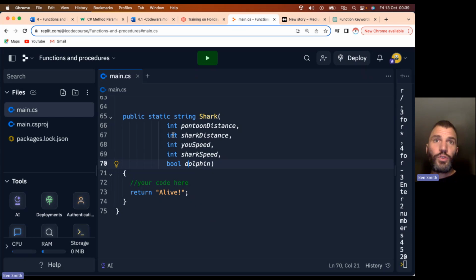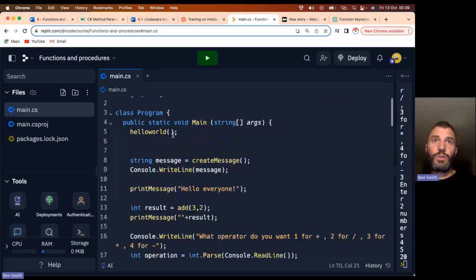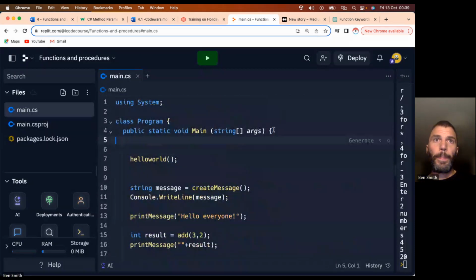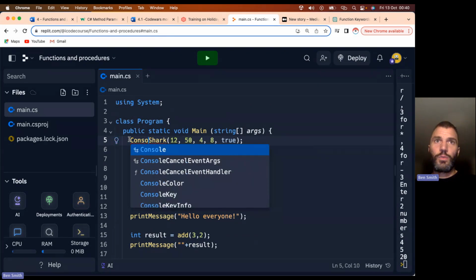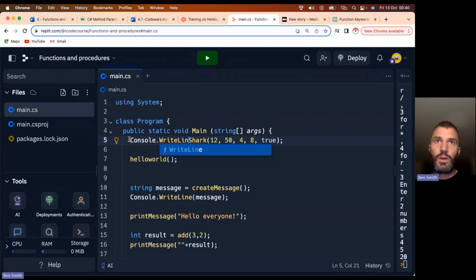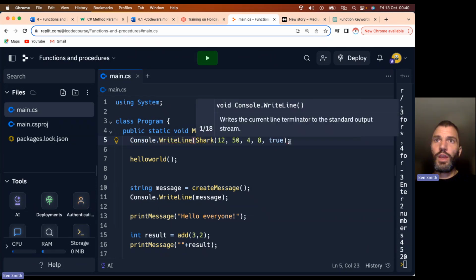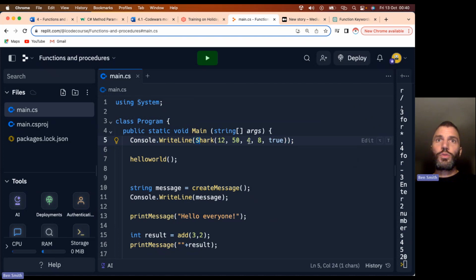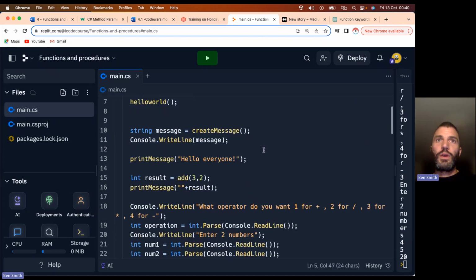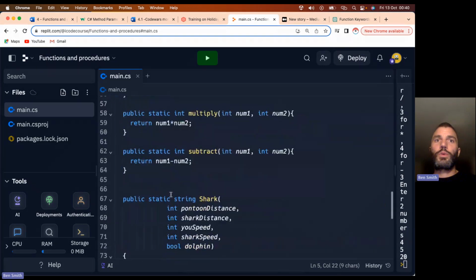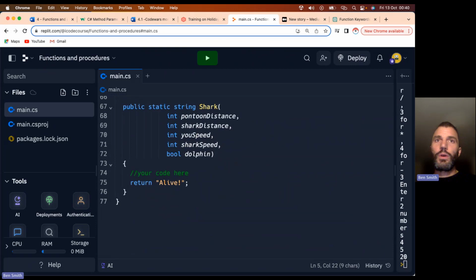So if you wanted to do this in Replit, you could call your function, let's do it at the beginning. The function is called shark, and when I call those, I'm going to do console.writeLine, and I'm going to print off everything that is returned from that function. So what's returned from that function should be either alive or shark bait, right? But of course, it's not going to work yet because we haven't written the function. So I'm going to let you think about that and then post a solution to this in the next video, which I will do at some point soon.